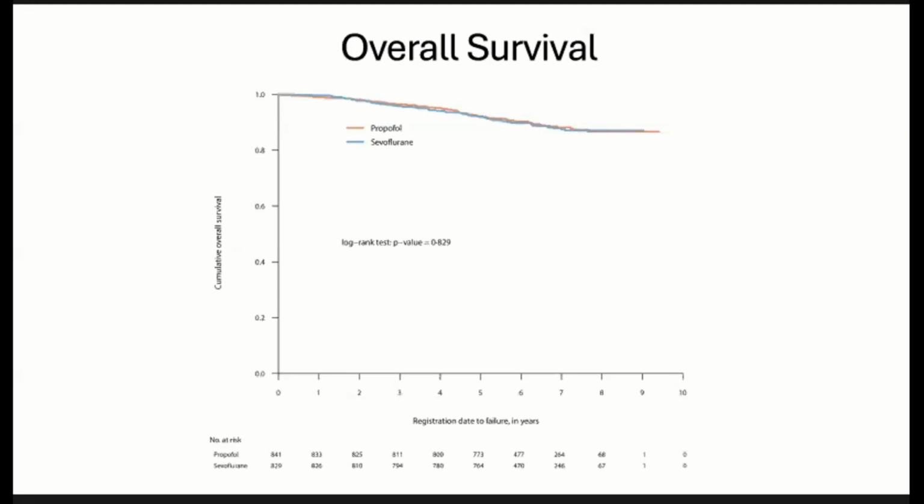In all, 183 patients died during the entire observation period, with 10.8% occurring in the propofol group and 11.1% occurring in the sevoflurane group. Kaplan-Meier survival curves from the start of inclusion, almost 9 years earlier, to the end of follow-up did not indicate any difference in survival between the two groups, as can be seen here.